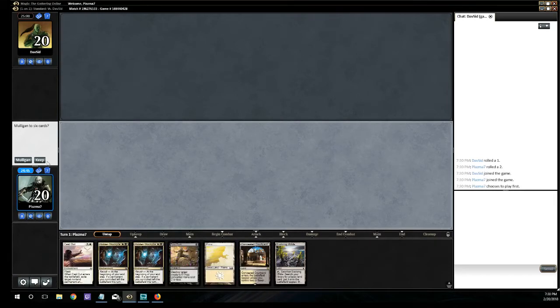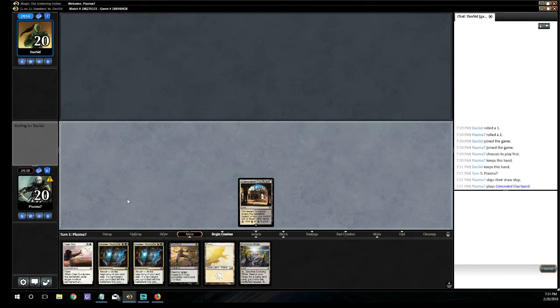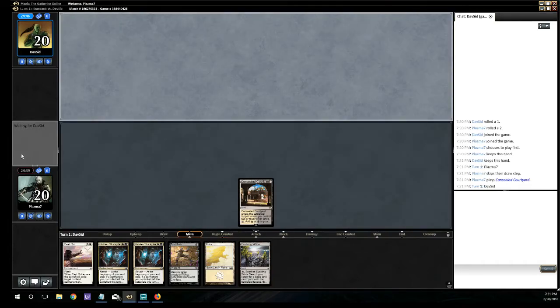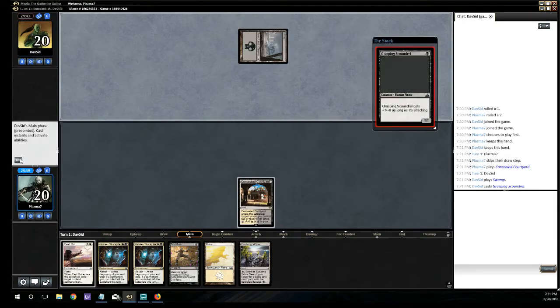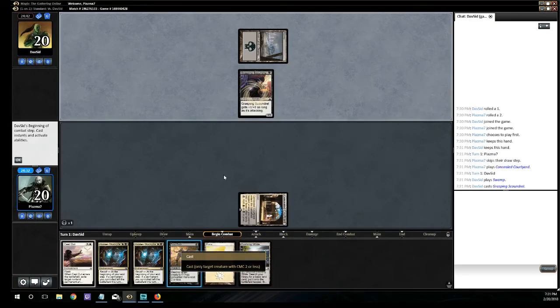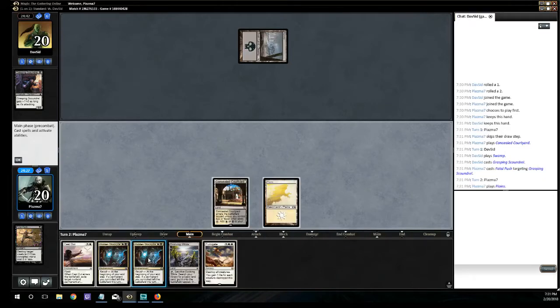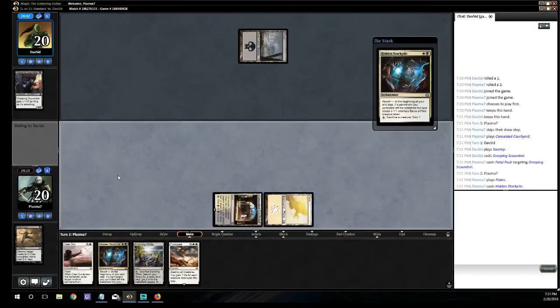Yep, this is fine. We can Concealed Courtyard Plains, or Concealed Courtyard, hold up Fatal Push. If for some reason he plays like a Bomat Courier, that'd be a great card to Fatal Push, or any one drop. Yeah, I mean that's as good as any, because we're going to be busy our next few turns. And the next turn will be Evolving Wilds, Hidden Stockpile. Things will be great.